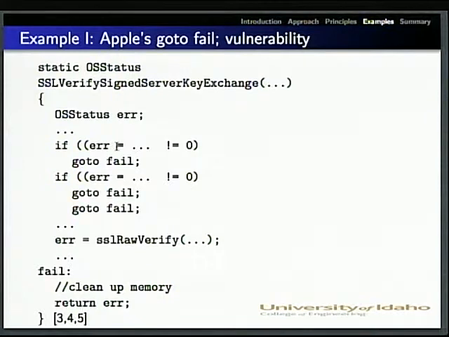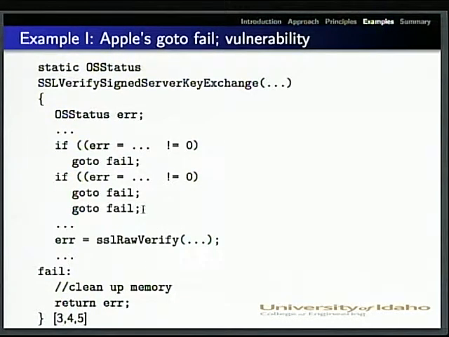So if you see that there is an error, for example, let's say one of the portions of the validation failed, then you jump to what is called goto fail. And goto fail is here, this is fail, so meaning if something fails in this series of cascaded checks, then you go here and then you return the error. And because the error is not 0, then your overall function, the SSLVerifySignedServerKeyExchange, is going to return a number that is not 0, meaning the verification failed.